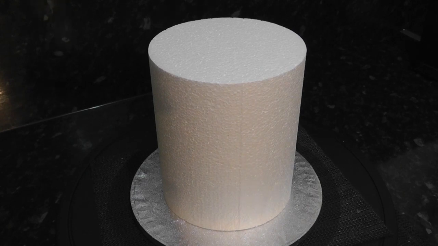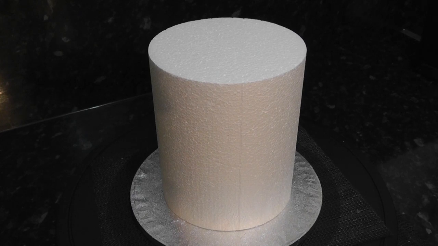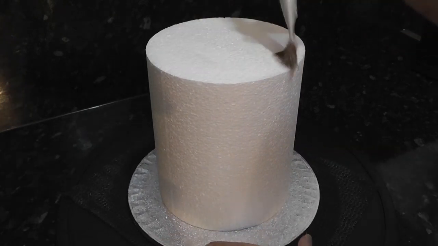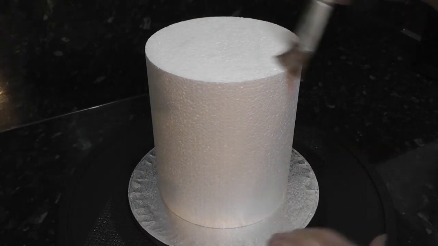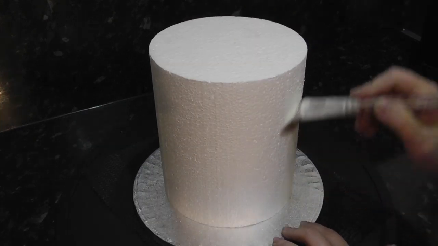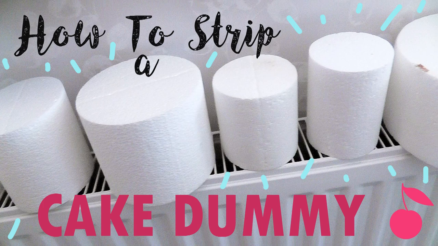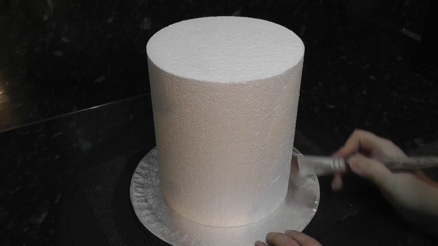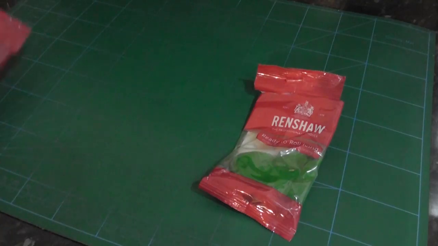It's a six inch round and roughly seven inch high, just been stuck to the drum with chocolate. Next I'm coating the whole thing in veg fat, also known as Trex or Crisco. To see why I do my dummies this way, check out my how to strip a cake dummy tutorial. If this was real cake, you'd just dampen the ganache with water.